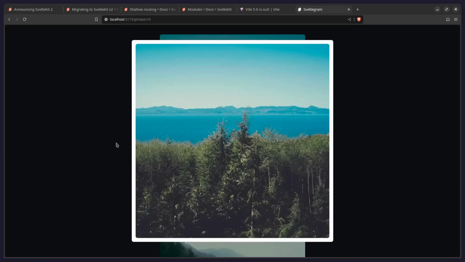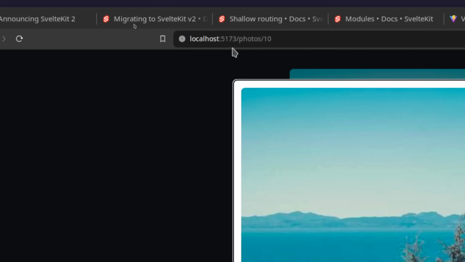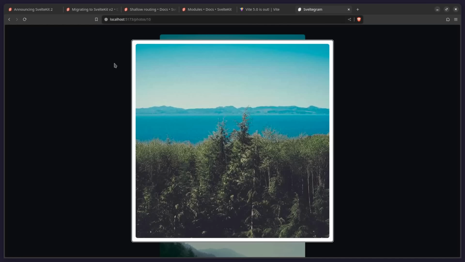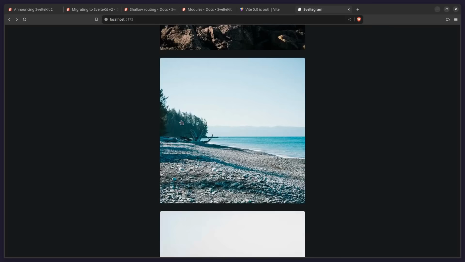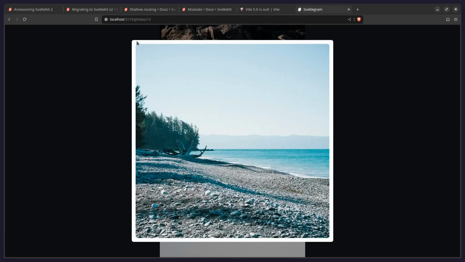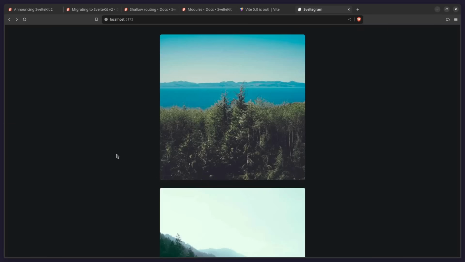Alright, so how do I exit this? Well, by default, if you're using the dialog element and the modal, you can just press escape. So now this should return us to our previous URL, if you remember. So let's see the moment of truth if I press escape. How beautiful is this, friends? So now we can go to any other image, see if it works. Photos 13. Now I'm going to press escape. I'm done with this. And you can imagine this being like on Instagram. You have likes, comments, and etc. Anything you want here, right? Now we're going to press escape. Boom. We're back where we were. How beautiful is this, friends?